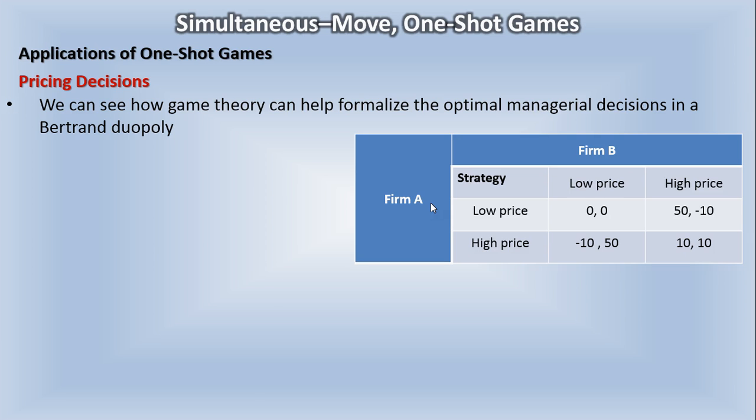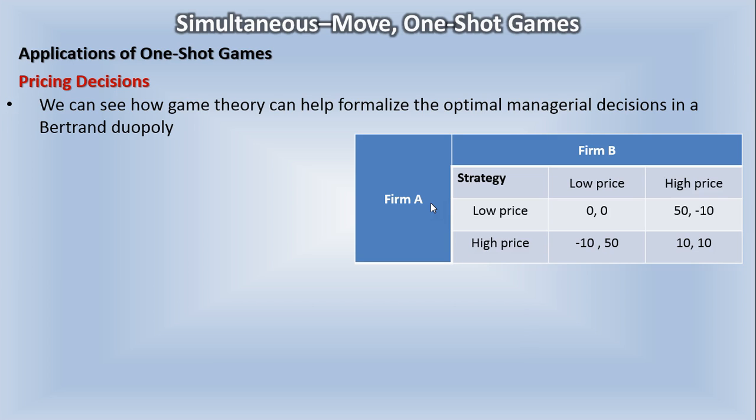So let's say firm B was like, yeah, I'll lower my output and charge a higher price. And firm A said the same thing. But then firm B chose to charge the lower price, meaning that they increase their output, because they know that if they do, having agreed to both limit their output and raise their prices, if B cheats on them, then they could wind up doing better. So they do. They cheat on the agreement. They get 50 in profit, and then firm A winds up losing 10.